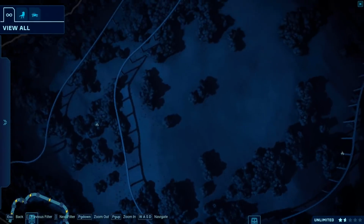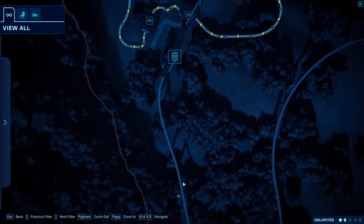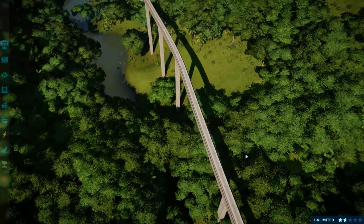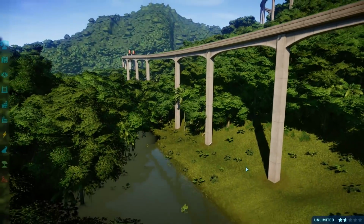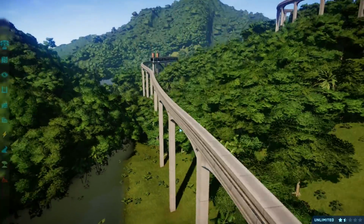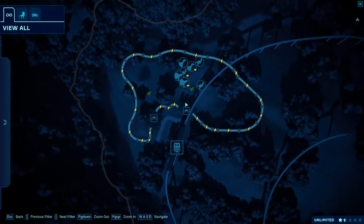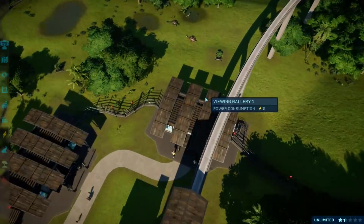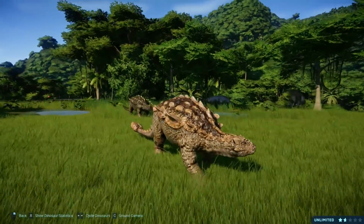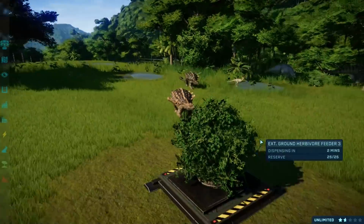Let's go check in on our first exhibit, which now has a few more dinosaurs. Oh, wait, I want to see if I can see it go. Priorities in order. There it is, look at him go. Goaty McGoatface doing his thing. Yeah, this is a lot more populous now. They're still all gathered together, annoyingly. That's a nice skin, actually. I didn't actually look at this one. That's very mountainous as well.